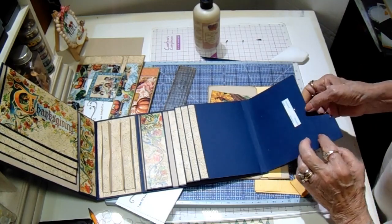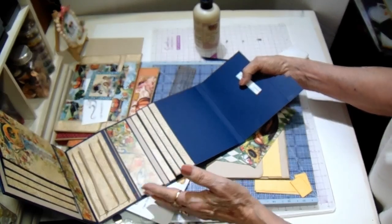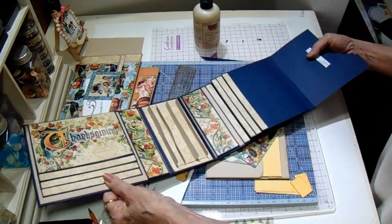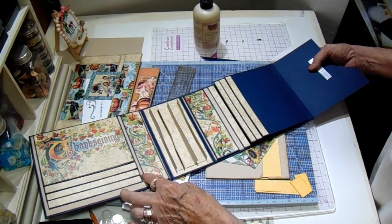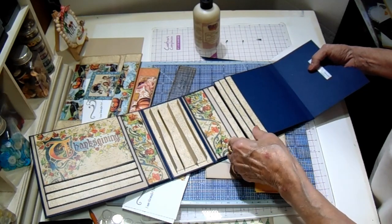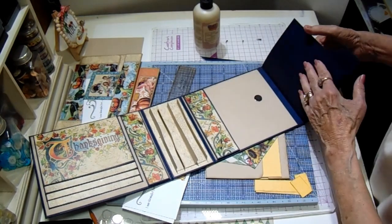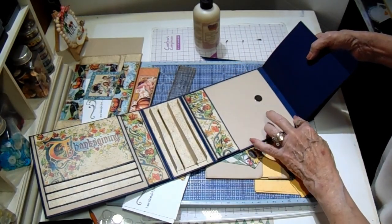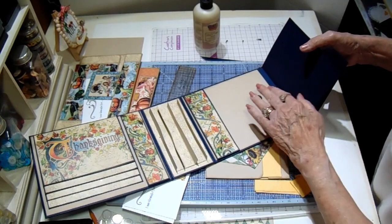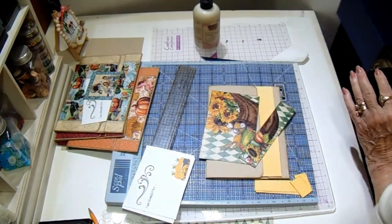I'll cover that up. And I did have to go back and add, well, I didn't have to, but I felt like there was too much space here compared to this, when you see how there's just a small area of the tan showing, and here it was quite larger, so I cut one more piece, and I did add that to your cut list, and it's going to leave a navy blue hinge there, but we can cover that up with design paper, and then there's your magnet for that. So there we go with that.